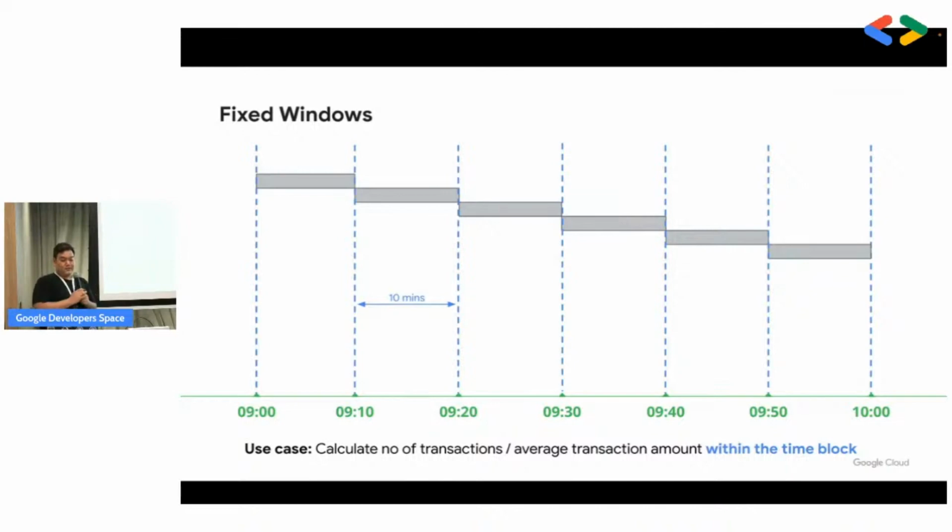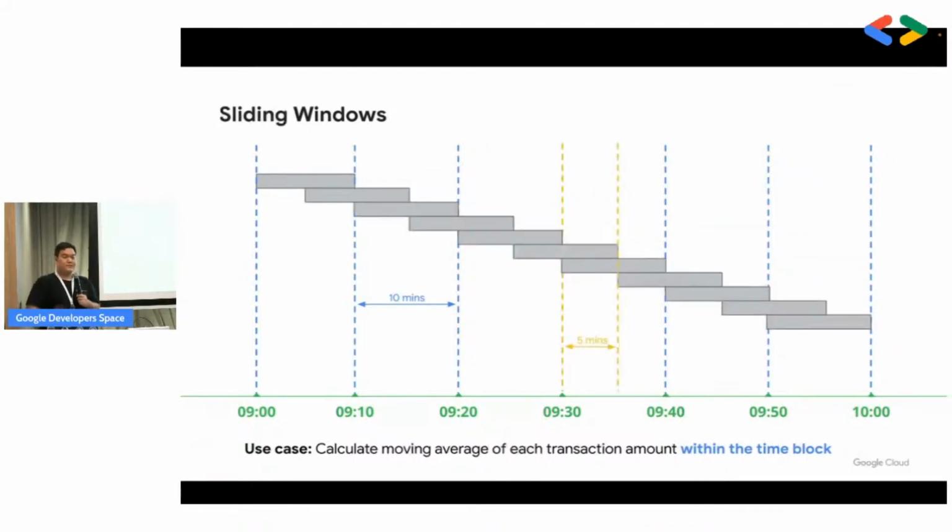So the use case will be to calculate the number of transactions that happen within that time frame, and also how much transaction value has happened within that time frame. So every time frame you have some output. But sometimes you don't want that, right? Sometimes you want a moving average. So you don't want it every 10 minutes. I want the average of the last 10 minutes, right? What's the average of the last 20 minutes? I don't want it for 9 to 10 kind of thing. Every minute I want it going 1 hour back.